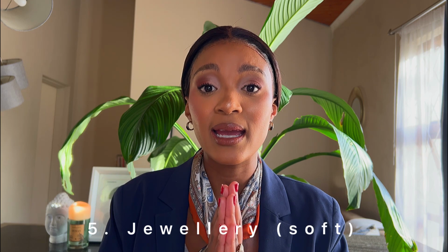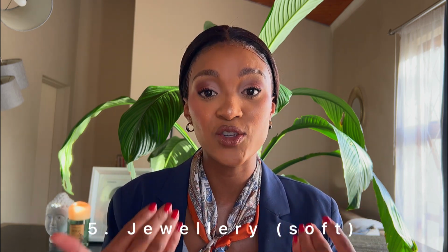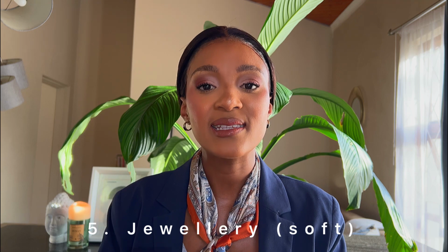Now I like purchasing my jewelry at Lovisa, and sometimes when there is a sale. I'm going to be realistic with you guys. This is a piece that my husband got me for our wedding ring. This is the most expensive jewelry that I have currently, because we still have to manifest good things. I still believe that I'll definitely own very, very expensive jewelry one day, but for now what I can afford is Lovisa. So I got these hoops at Lovisa.